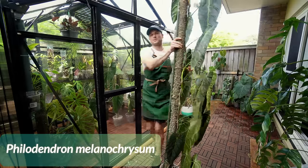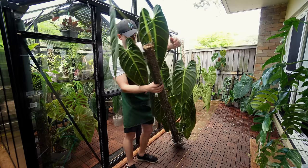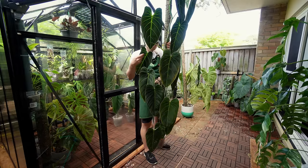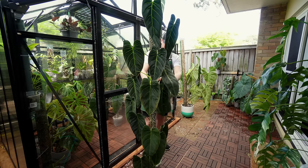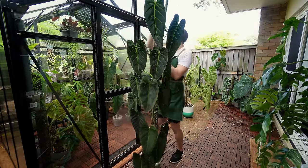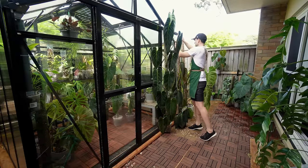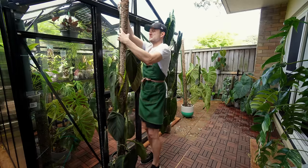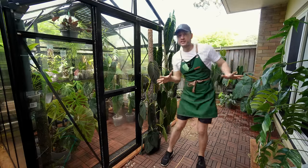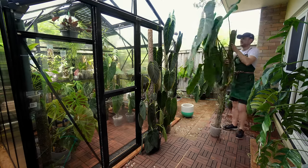Remember, my Milanese has also reached the top of its moss pole and the newest node has nothing to attach to. But the second shoot is only up to a certain point, so I'm going to give it a little bit more time — maybe next month. The Glorious is doing well; I'm not worried about it falling over. I decided to rearrange it a little bit. This plant is a mess — I think I need to repot it.